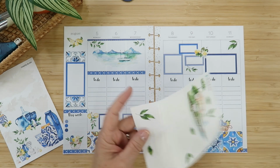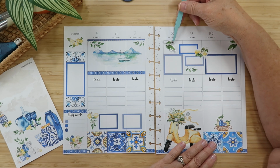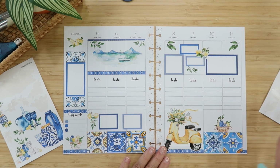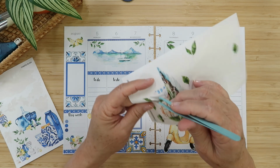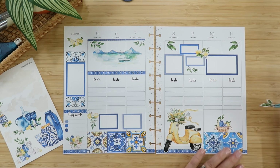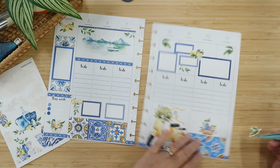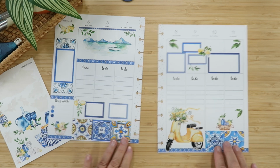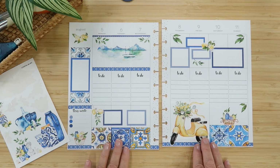There's another one. Let's pull this one. And let's come from the opposite corner. Will it fit over here? I think it will. That looks pretty, because it's kind of mimicking what we have going on over here. Let's take this little double and let's give this little guy some leafing action right here. Okay. I don't want it to go too crazy. I think this is looking really cute.